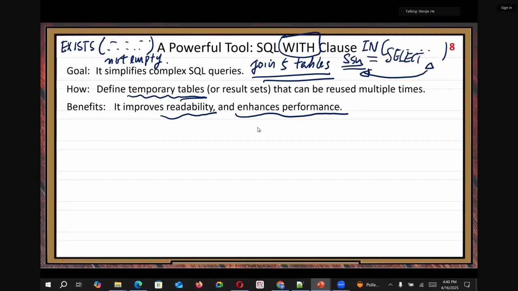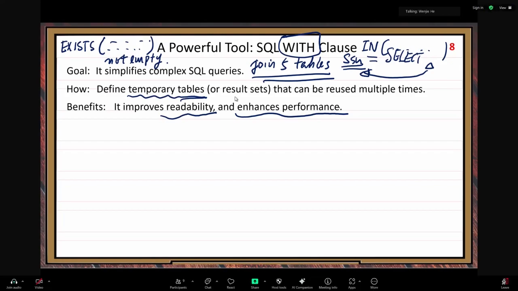So you copy the same query result multiple times, and then it's slower. If you use the temporary table, you only need to do it once. After that, you refer to the temporary table, that result. Only once. So that's another reason this way can improve the performance.